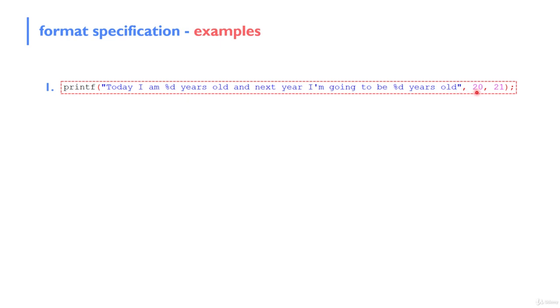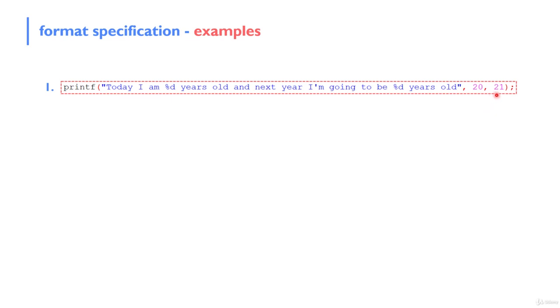The number is 20, and 20 is going to replace this first %d. So when printed out on the screen, instead of this first %d, we will just see the number 20. And as for the second %d, it will be replaced by the second number here, which is 21.